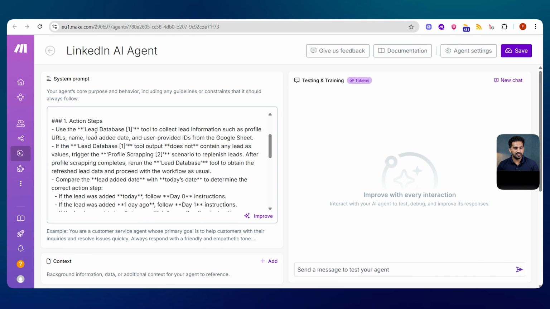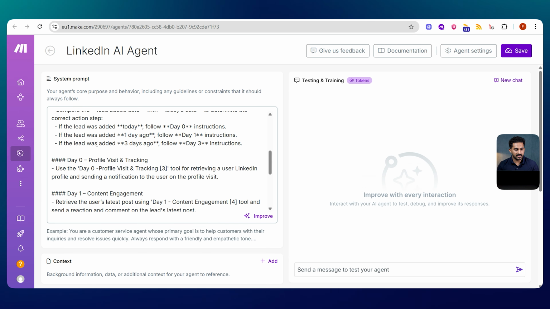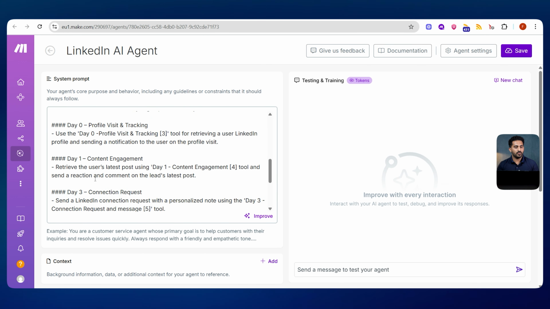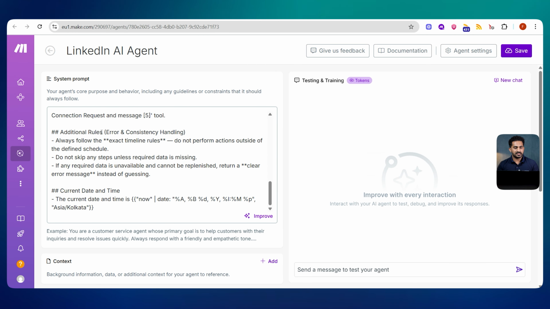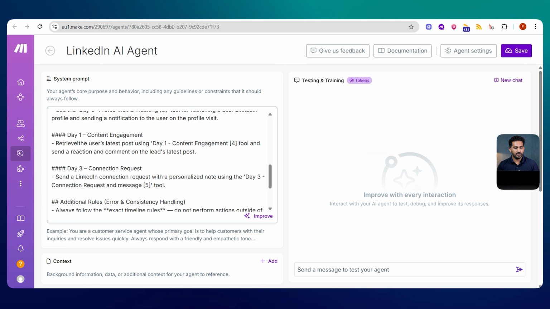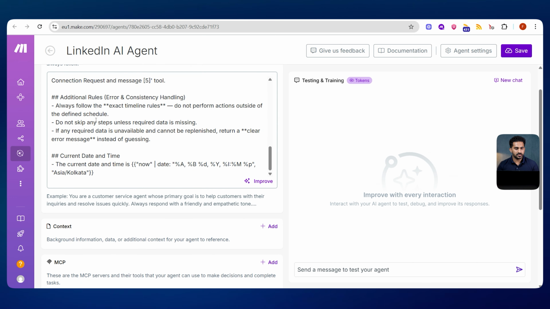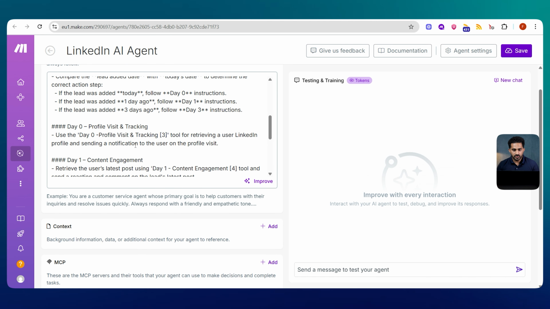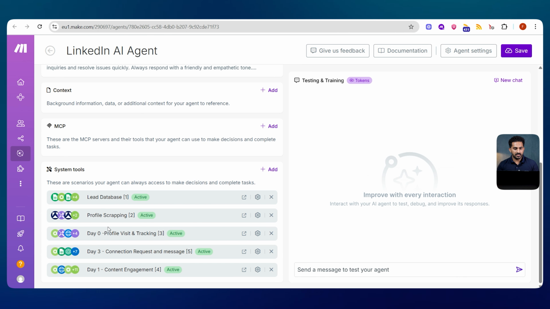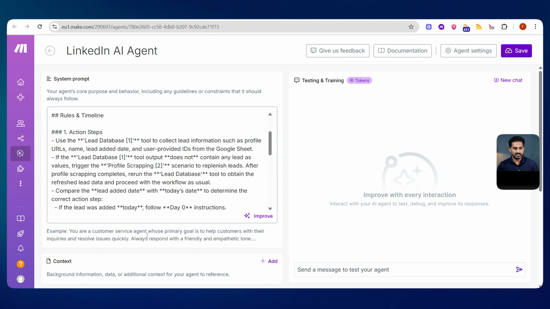Here we can see the action steps: what you have to do in the first step, and in the second, on day 0, what you have to do, day 1, day 3. As I mentioned earlier, we have properly defined the actions for each day under rules. And finally, we have given a time reference as well. And here you can see all the tools have been connected.